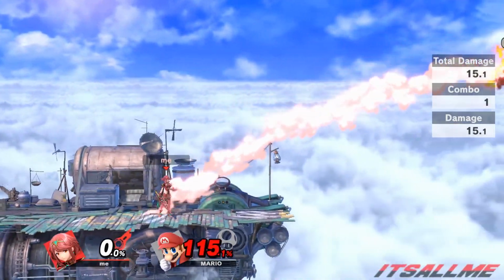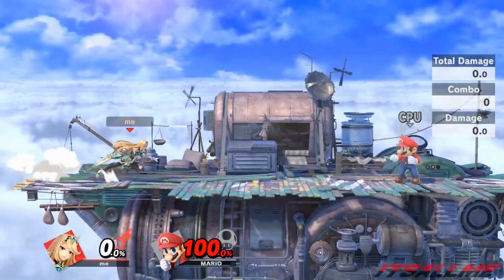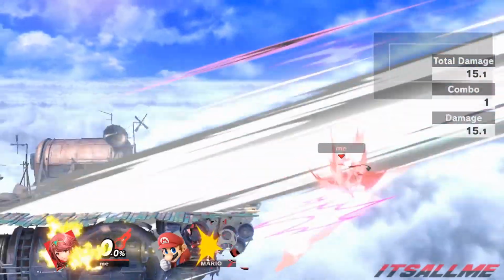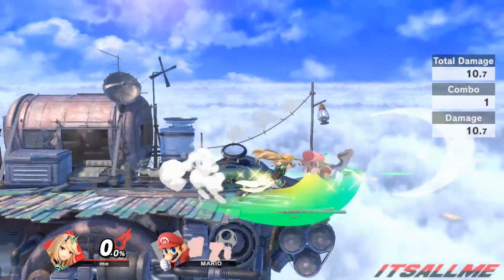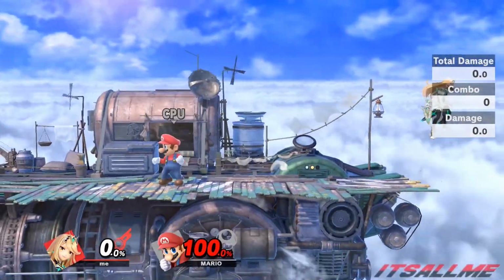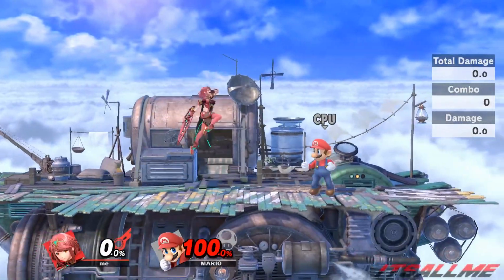Forward air. This is how you use forward air. Good job. What I would use is like, here's Mario, he's gone off. And then I chase him off with Mythra, switch to Pyra, and then suddenly, you know, forward air comes out of nowhere. I would be here, jump, switch, double jump, forward air. It has huge range.